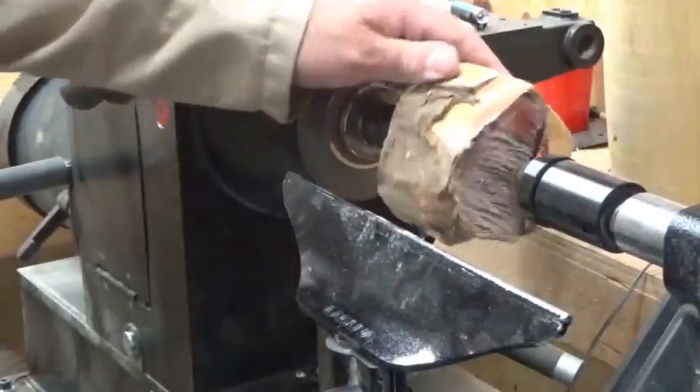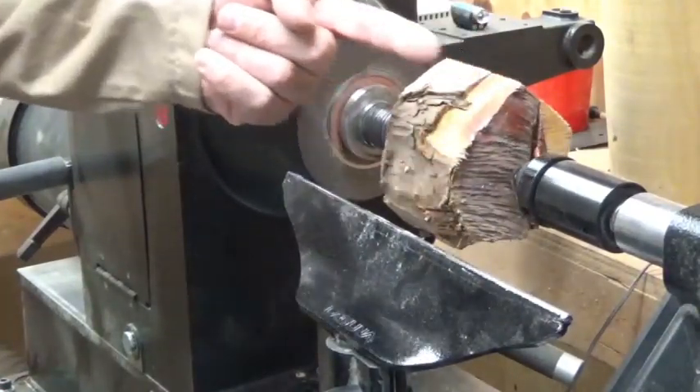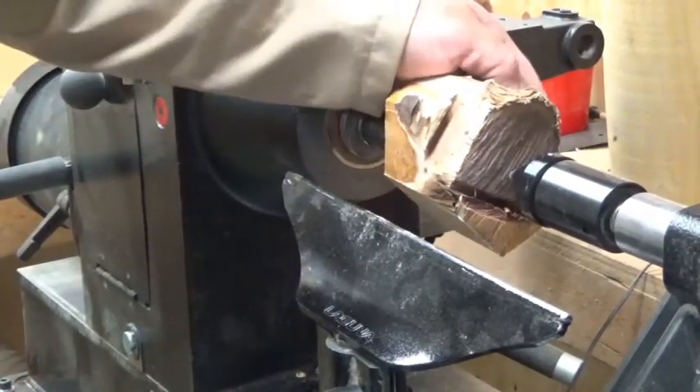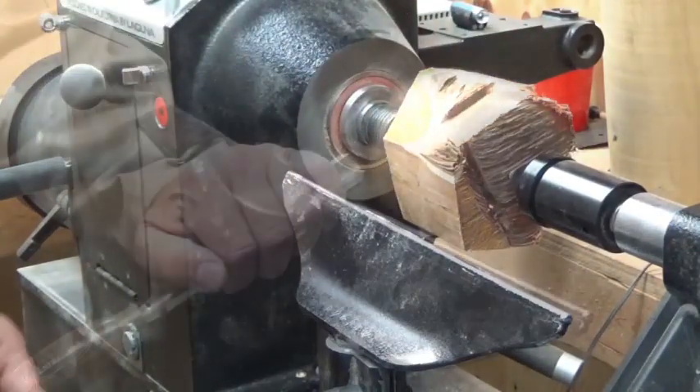Right, so we've got this bit of yew here. It's a really odd shaped piece of yew - it's a spindle piece. The grain is in this orientation, although there is a knot here and there, and it is in rough shape. So let's get this round and see what we've got.